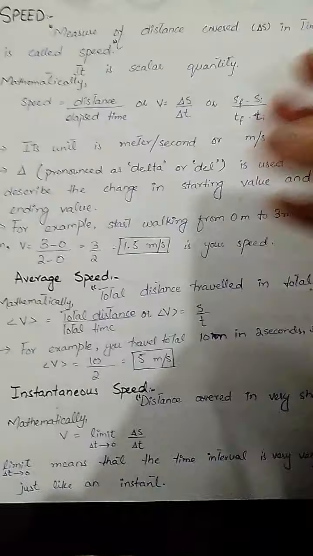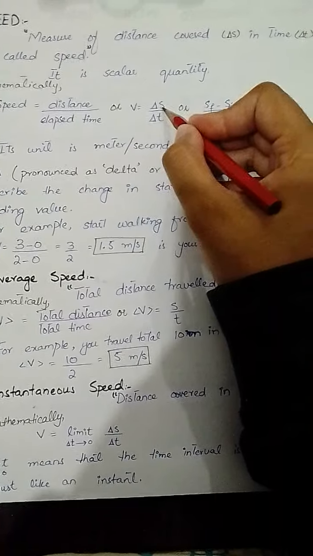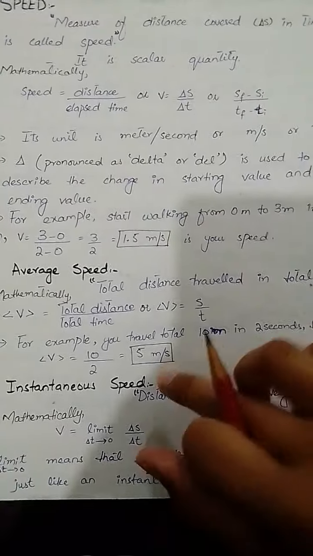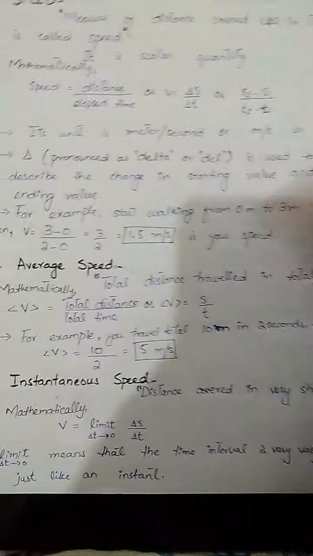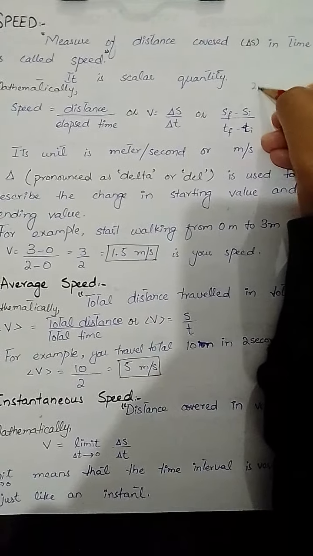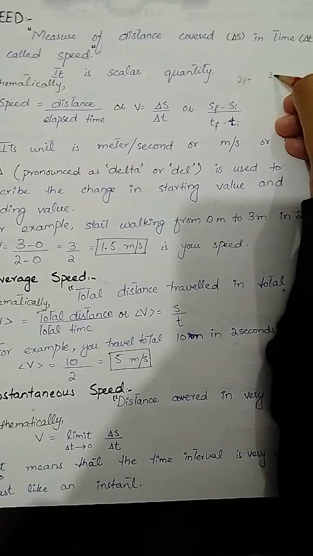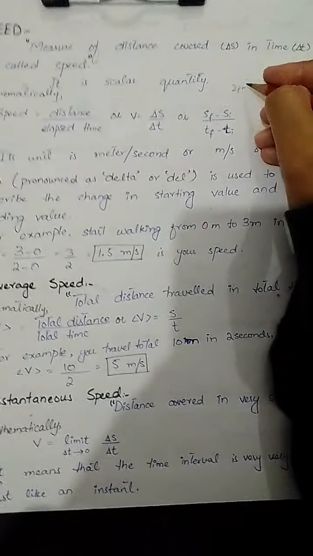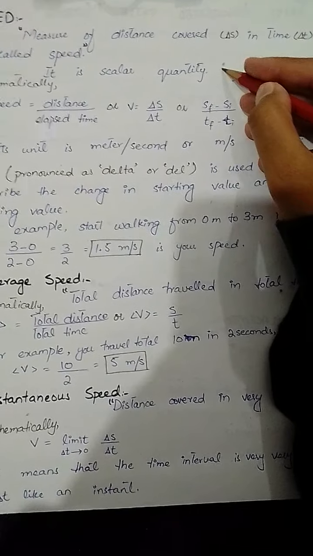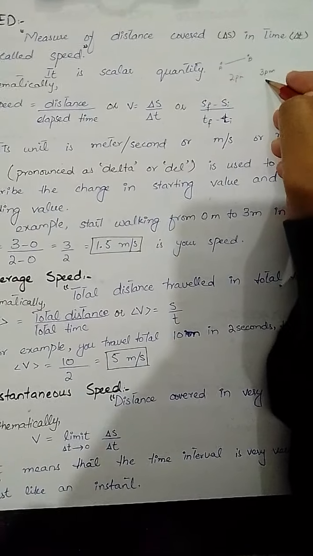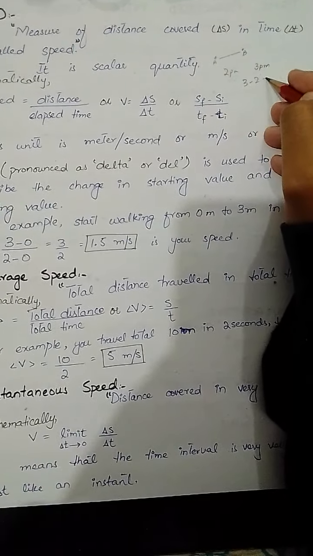इस del का मतलब है a change in distance or a change in time, कि आपने किस distance से start किया और कहाँ तक जाकर आपने end किया, या फिर आपने कितने टाइम से start लिया और कितने टाइम पर जाकर end किया. For example, you started when the time was 2 p.m. and the journey ended when the time was 3 p.m. Okay, so the distance from point A to point B took 1 hour because 3 minus 2 equals 1.